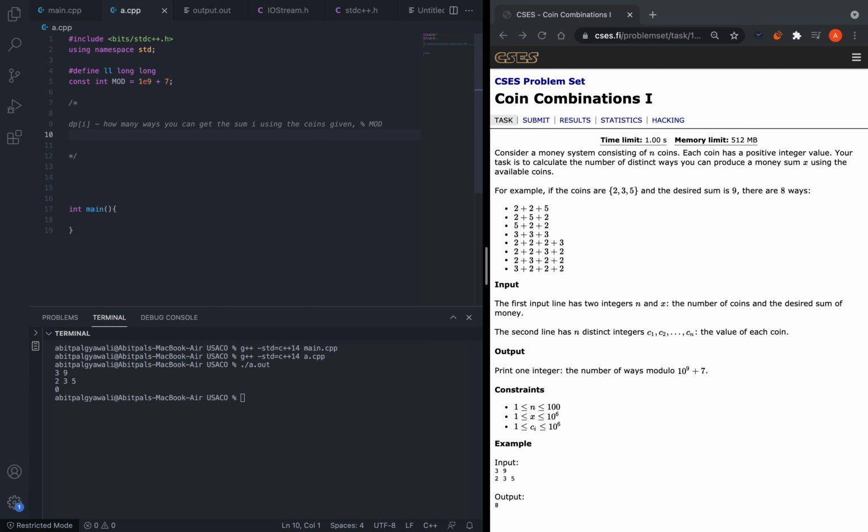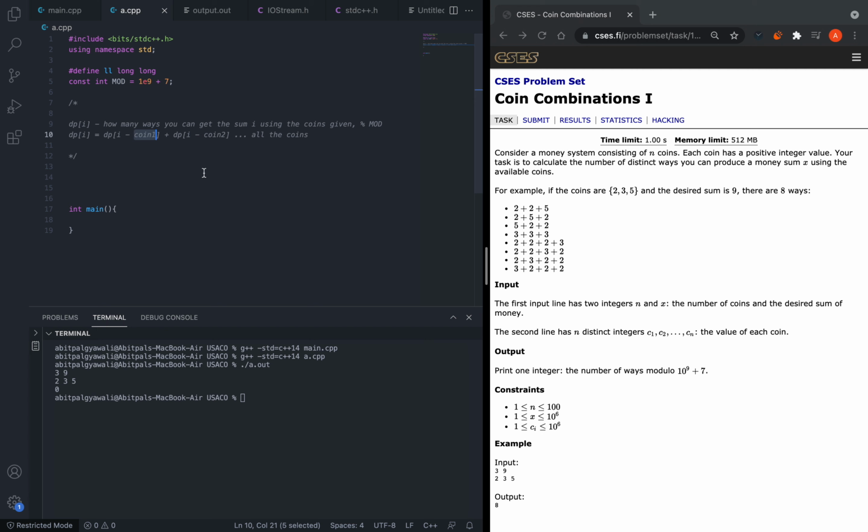All right, so here we go. Now we want to do the transition itself. So how are we gonna get the value dp[i]? We want to get this by doing: dp[i] will be the sum of dp[i - coin 1] plus dp[i - coin 2], and so on for all the coins, right?